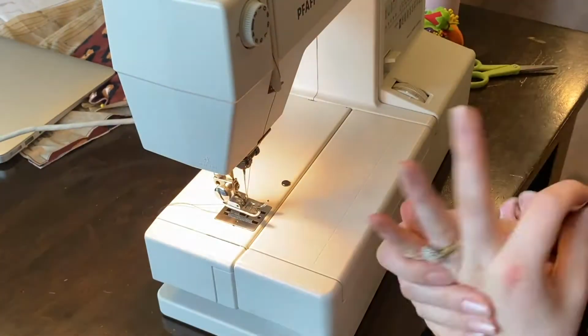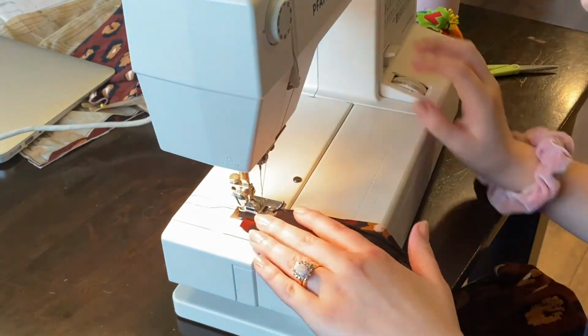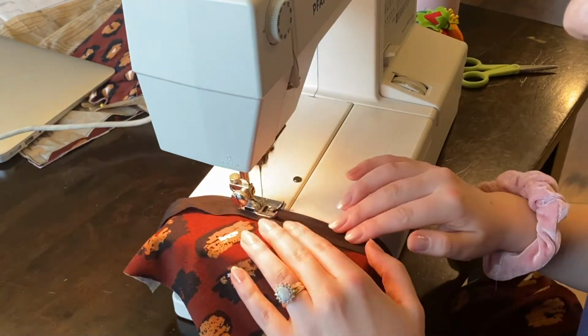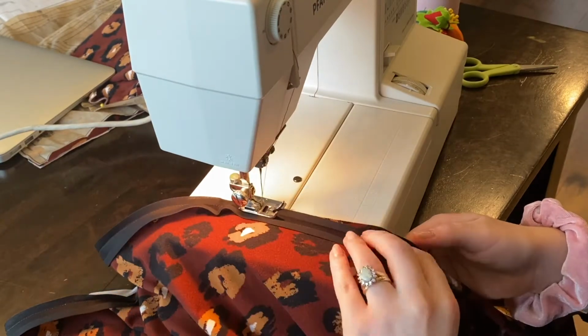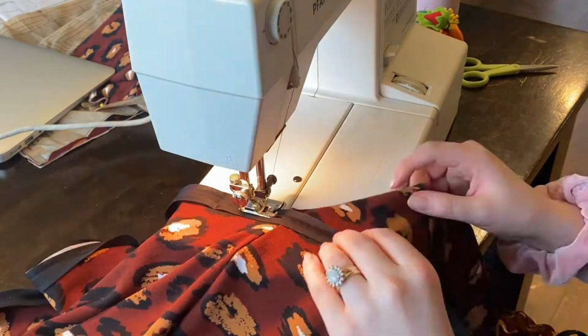So line your needle up so that your seam is going to sit right inside that fold. And I didn't even pin it all along. I wanted to make sure that I could stretch it the right amount, go along. So just go really slow and get it in that fold as well as you can.